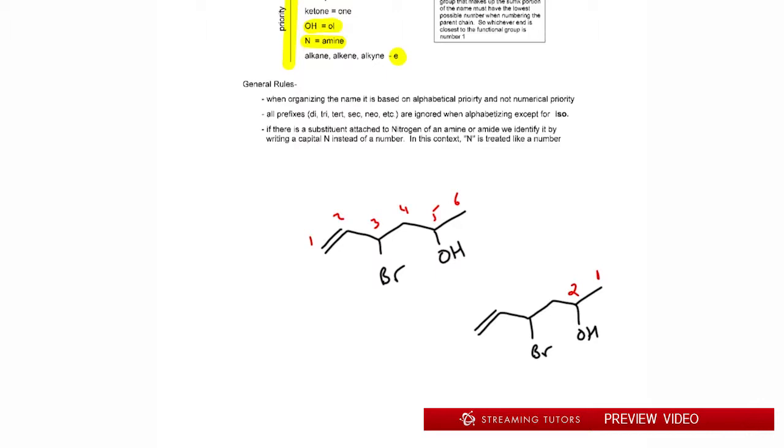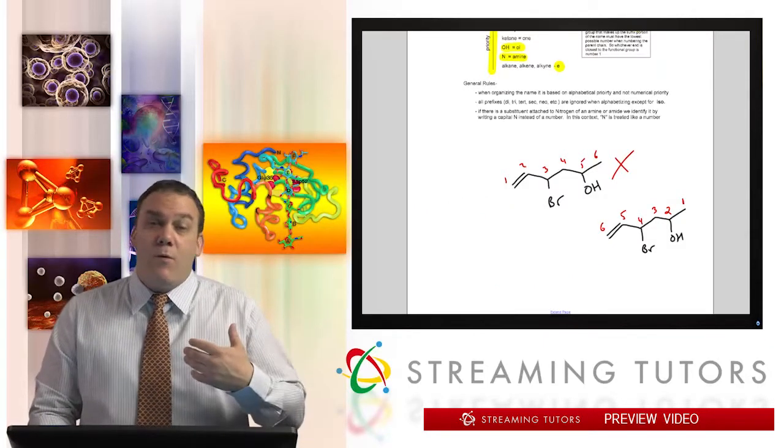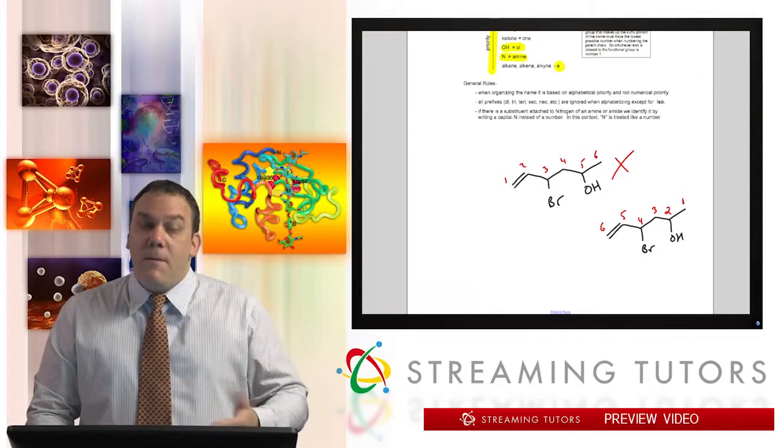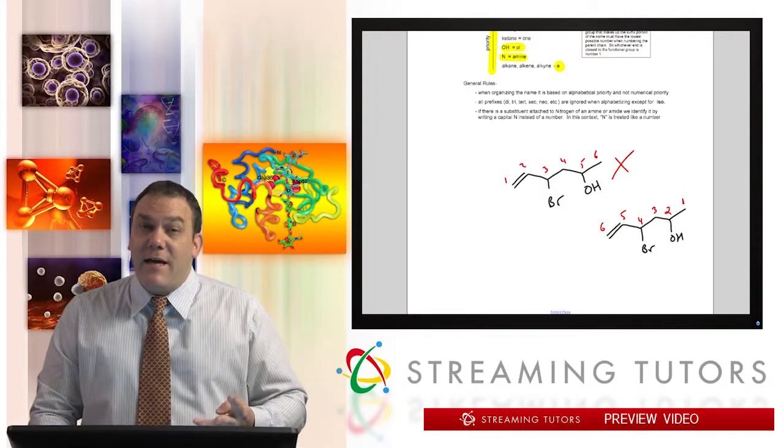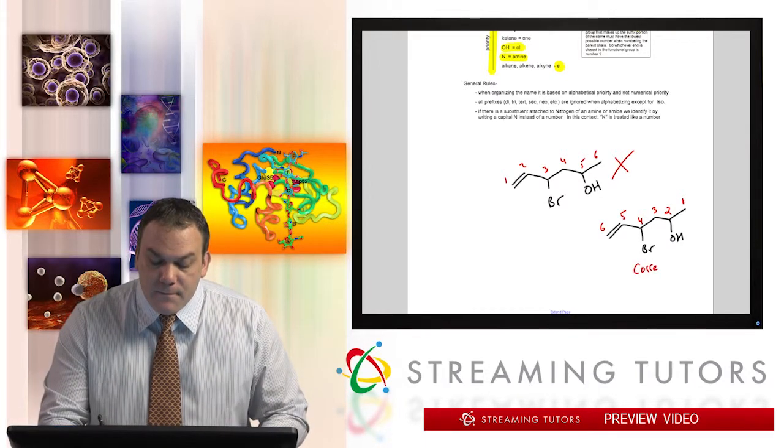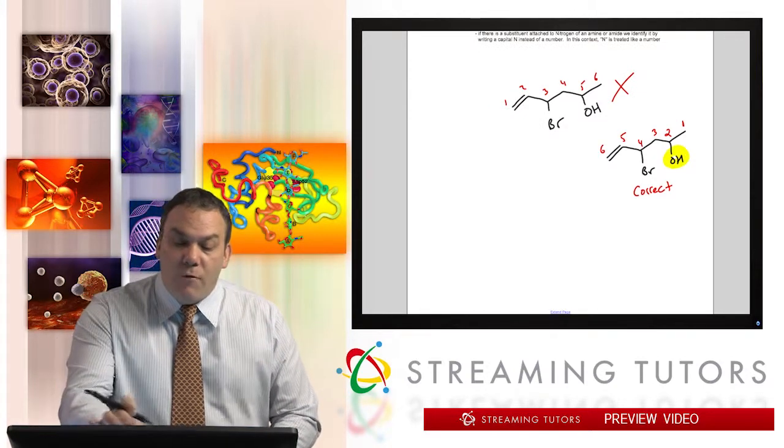So in our case, we'd rather this be one on the right because then our OH is number two, and that's lower than five. So we would not want to name it that way up above because that gives us our highest priority at a higher number, five. And so it's better to number this way even though we have branching that actually winds up being much higher numbers. So we have a one for the alkene. You always number where it begins, not where it ends. So it's one, and then we have three for the bromo. But down below it's five and four for the alkene and the bromo. So you would think that this isn't right, but it actually is. So this is correct right here, and it's because of the high priority of our alcohol.